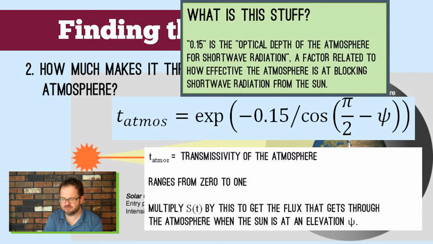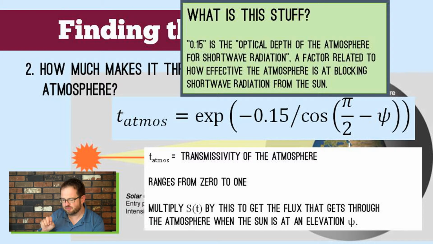It's worth taking a moment here just to mention what is all this stuff on the right-hand side. I have great confidence that you can code that up in Octave, but what is this stuff? That 0.15 is a number called the optical depth of the atmosphere for shortwave radiation. Atmospheric science students will know what that is. It's a measure describing basically how effective the Earth's atmosphere is at absorbing radiation along a path as the radiation goes through the Earth's atmosphere. Now, this happens to be the value for all visible wavelengths, which is in general what solar panels collect and convert into electricity. So that is a fact.